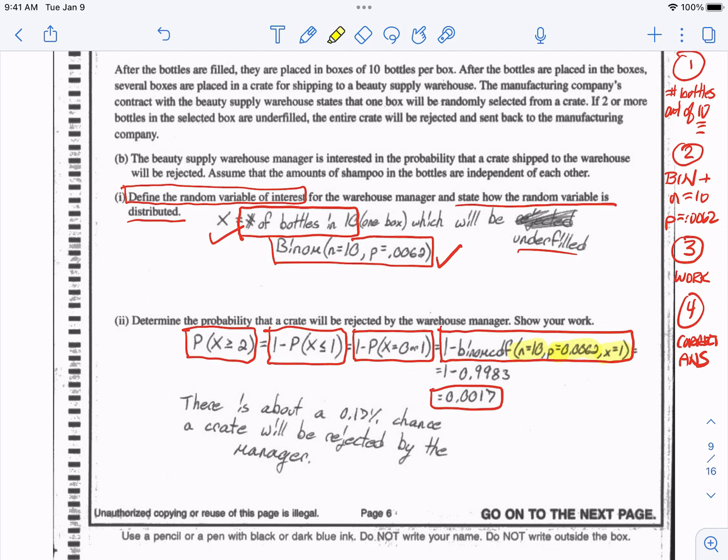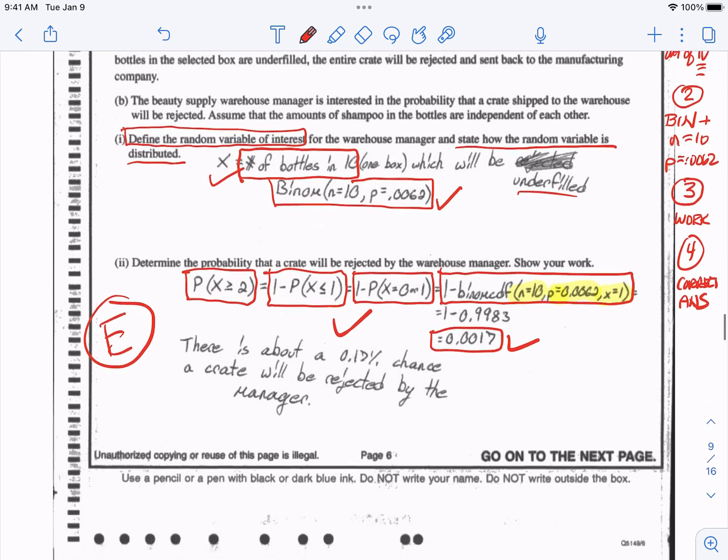So notice that this particular piece doesn't have to have a whole lot. They just have to communicate what parts of that distribution they used or added up. In this case, it's 2 calculations, the probability of 0 and the probability of 1. But that can be communicated lots of different ways. In fact, they can communicate that with words as well. So a lot of these things that we've been circling, if students just described them in words, that would have been enough. So they got all 4 parts. Pick which one you like. They've got the work going on there in several places, and they've got the correct answer. So overall, that is an E.